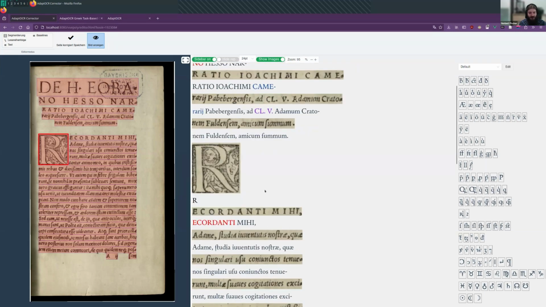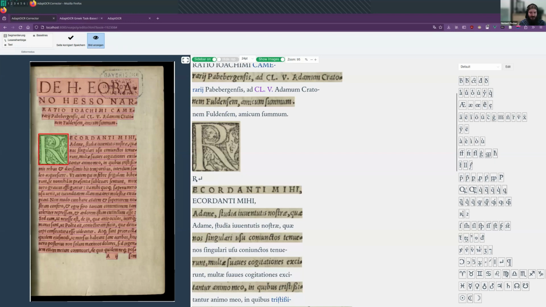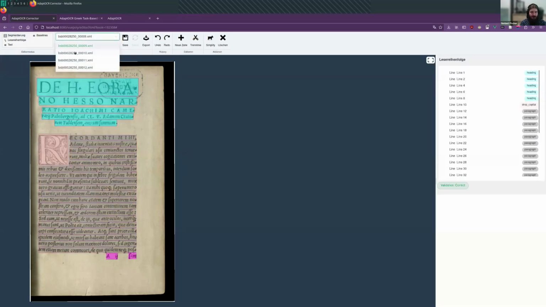So if I'm correcting it, you can also see that now the post correction hints the user that this line and the next line actually form a single word. So we can right click and put in a special character in order to tell the system that now these 2 text lines should actually be concatenated. This is important for the user if he wants to search for this word so that it can be found.